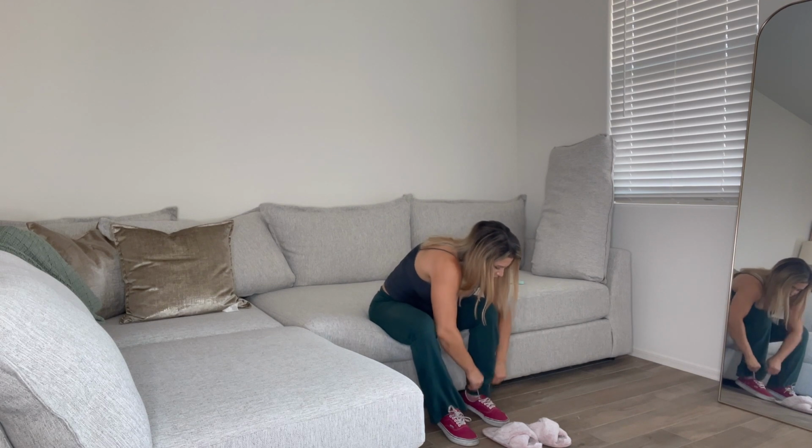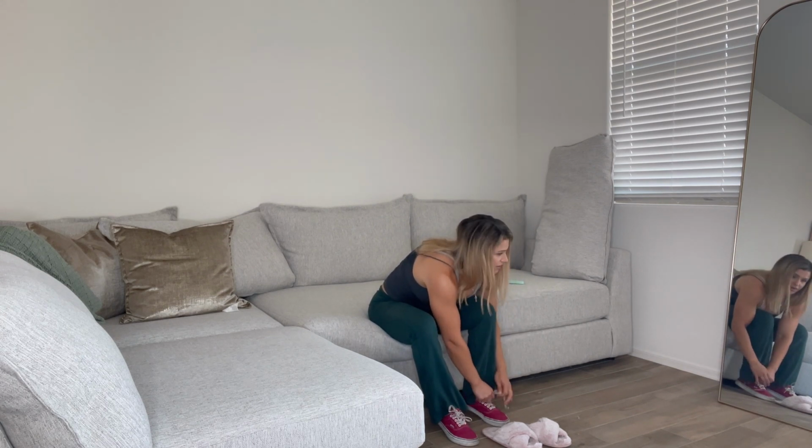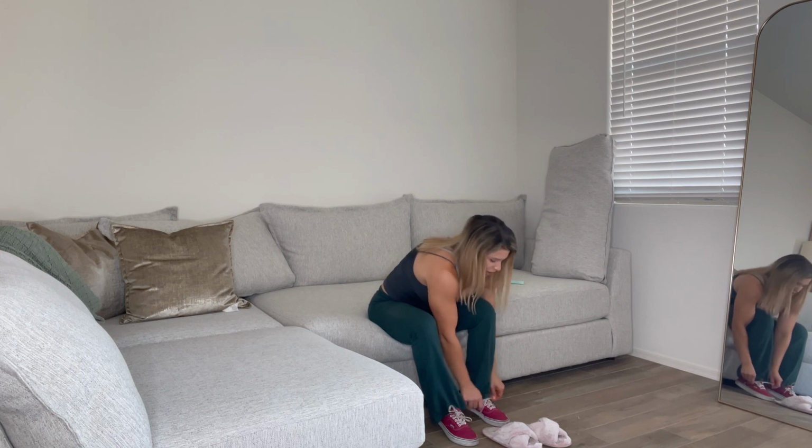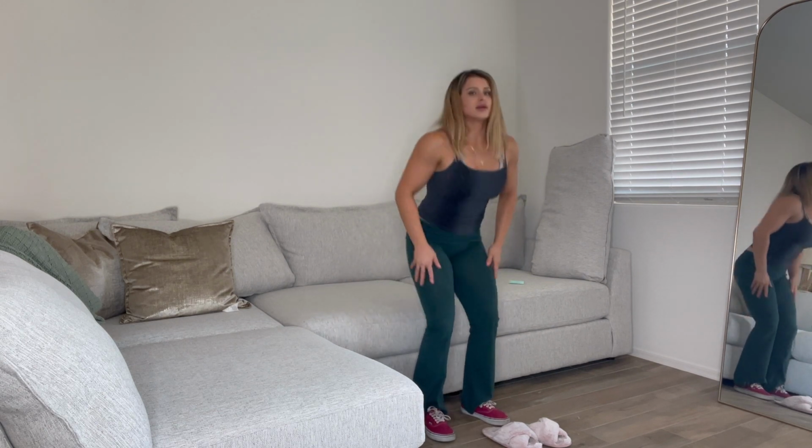But just FYI, I'm not saying I don't want to be muscular. I still want to be muscular, but I want to transform into something new, feminine, strong, but it's just a good challenge to change into something new.